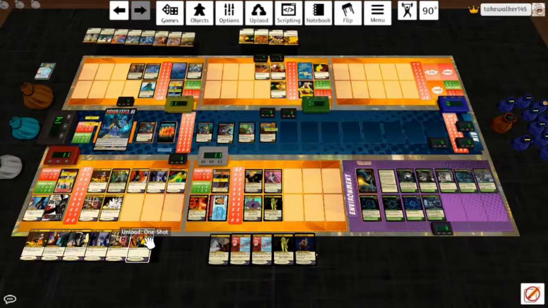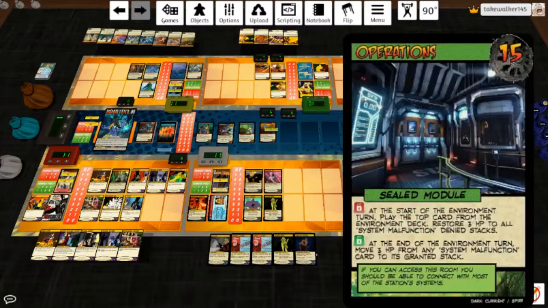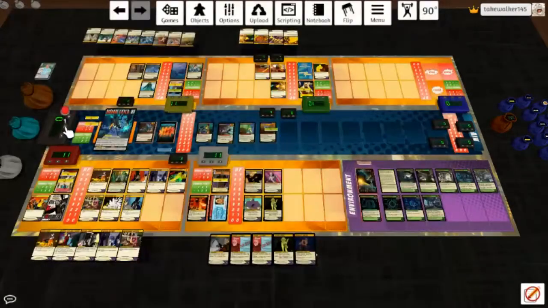Oh, did I say I wanted an unload? I think I did. Okay, it's all over right now. Let's see. Tactical Shotgun, 4, 5, 6 to Swarm Eater. Autonomous Blade hits him for 3. And of course I had to use this power first to bring back Pride. We'll go ahead and use the Assault Rifle, so that's 4 to Swarm Eater, and 3 to this, and 5 to that. And then, how about the Submachine Gun doing 3 damage to everything? So we take control of this just because I want to. In the environment turn, move 3 HP from any system malfunction card to its granted stack, 2 damage to this thing, and she takes out Swarm Eater.